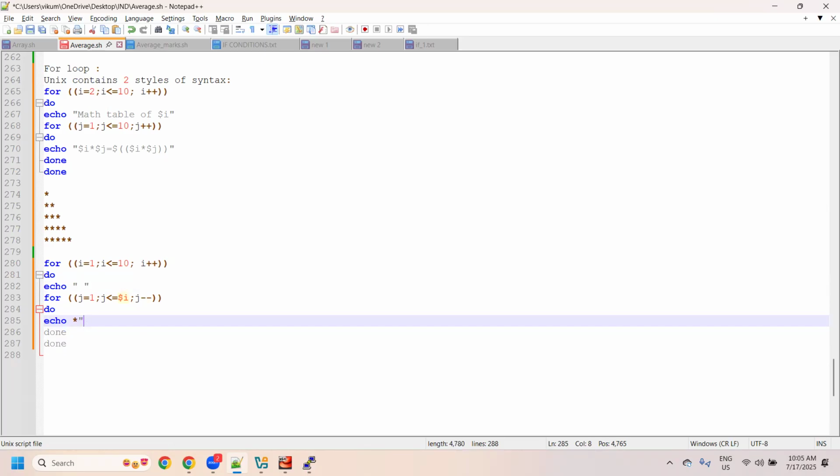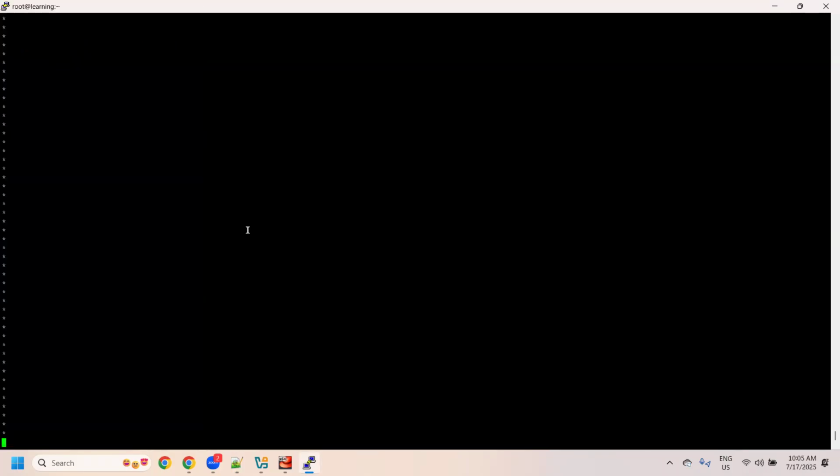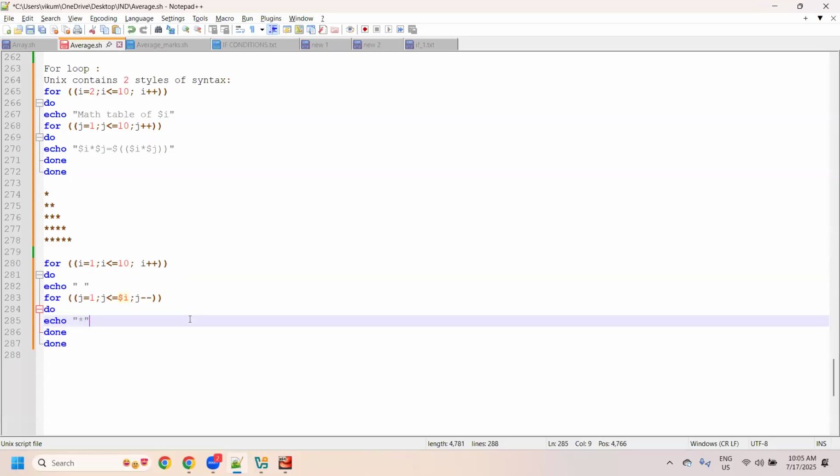The star is going to be invoked as a special character, because you know that star always behaves as a special character. So now it is also going into an infinite loop. So what is the problem here? Can somebody think?